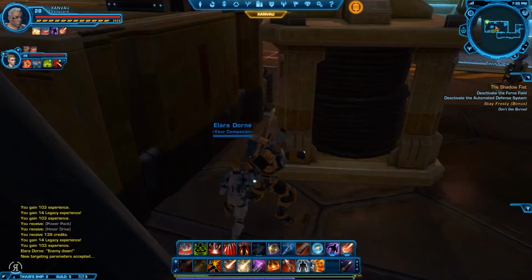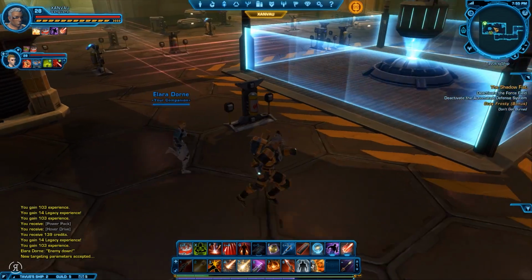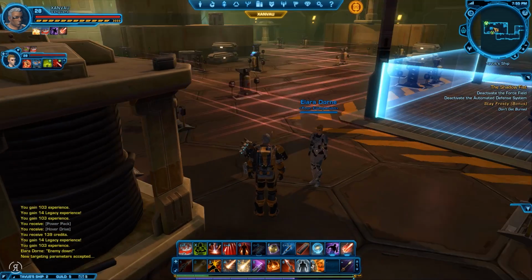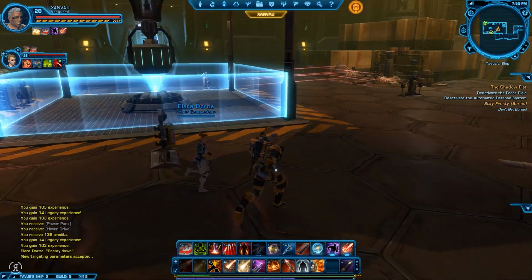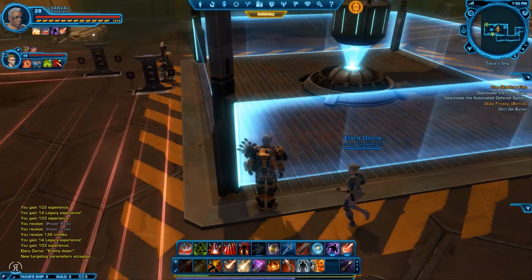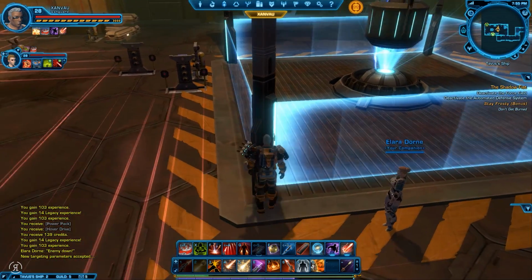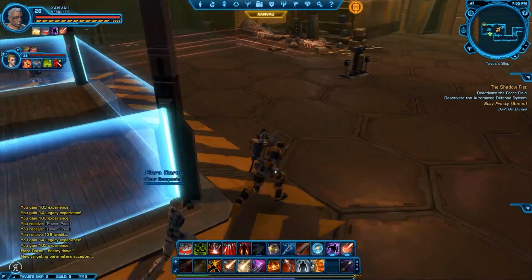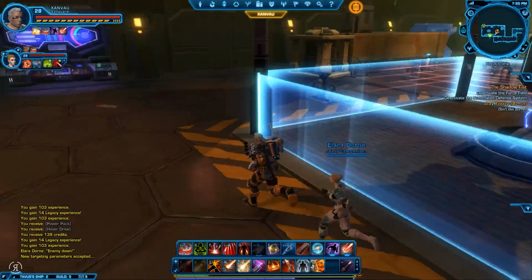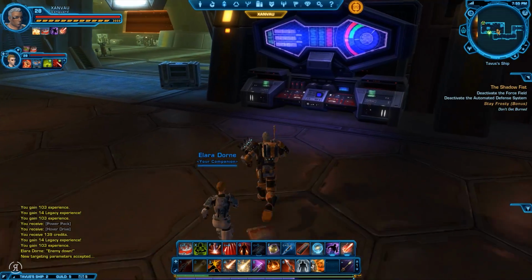Can I go behind here? Nope. Okay, so first off... Wait a minute. First off, what do? We can't go this way. Or can we? No, I don't want to do it. That is a little bit too risky, in my opinion. That is also risky. Okay, so don't get burned. That's what we have to do.